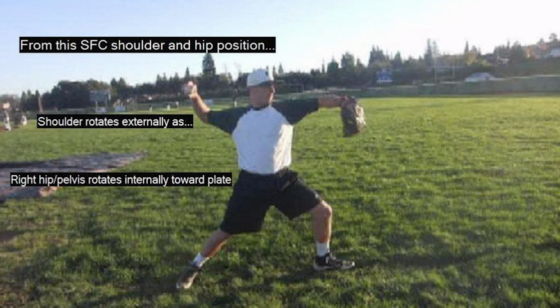So that's how I learned. And then, of course, I learned more and more working with pitchers. But to me, this is how it felt. You get your arm up like this, and you leave your arm right there. You turn your body and you turn your shoulder, but you're leaving your arm in the same place. That's how I learned it. And actually, that's really what's happening. The arm's staying there, the body's turning around it as the arm bone is just rotating backwards.